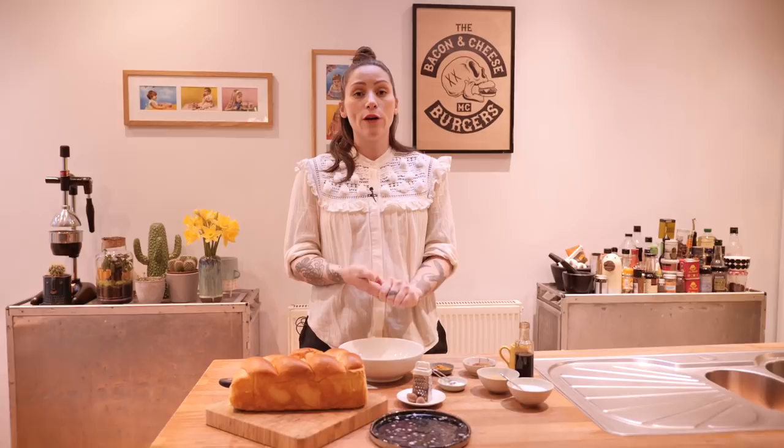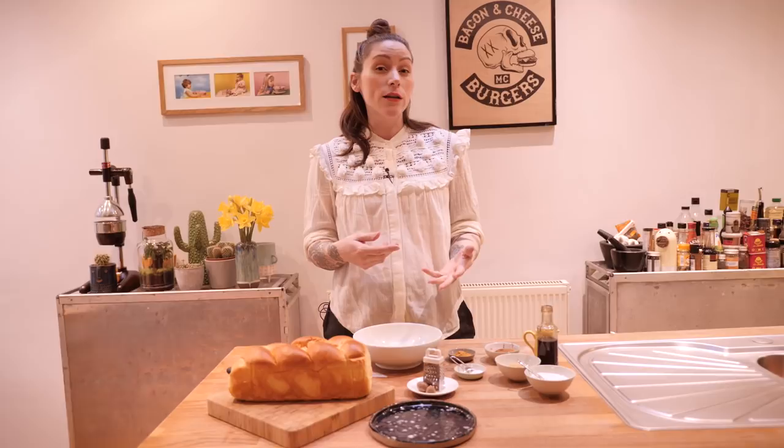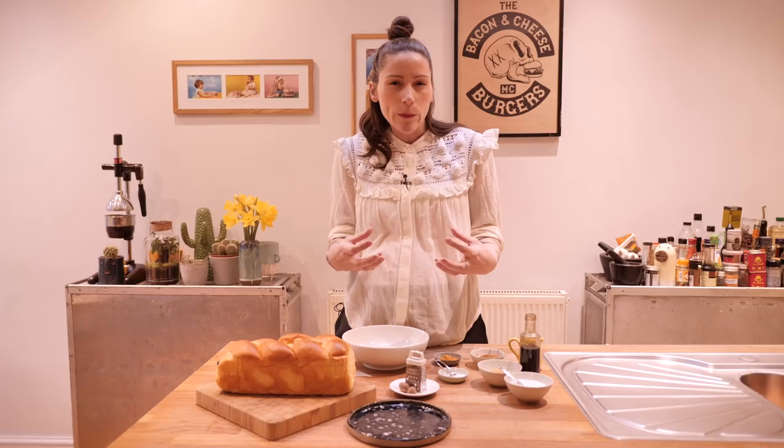The first thing I'm going to talk about is what kind of bread to use for French toast, because a few people have different opinions about this. I found that my favourite is brioche, which is this stuff. It's a French enriched dough — really soft and really absorbent of the liquid that we are going to use. Also challah is really good; it's not quite as sweet as brioche but it works just as well.